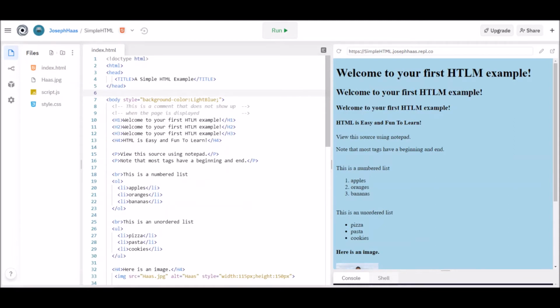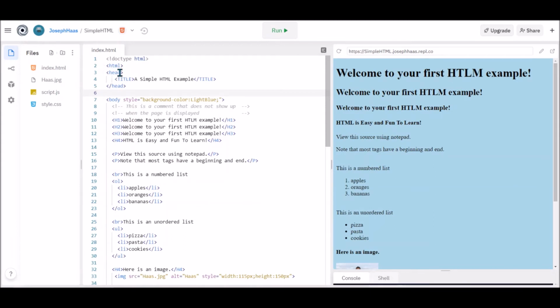So here is what my page looks like when I edit it in REPL-IT or Replit or whatever they call it. So this is what it looks like, of course, on the right, and on the left is the code behind it. Now, as I said, this is an HTML document, and all HTML documents start with this little tag right here. These are called tags in between angle brackets. You do not have to memorize these. You will begin your program with a little template. A lot of these tags are going to be in there, and you just kind of fill it in a little bit.